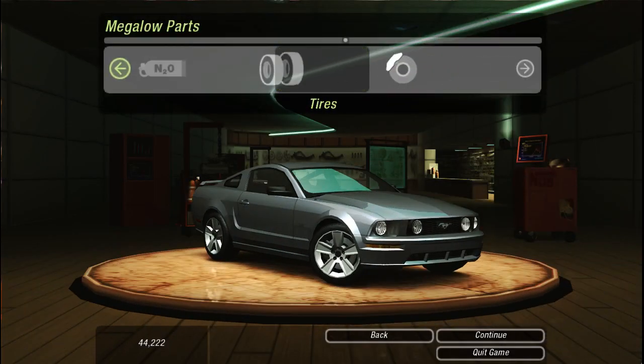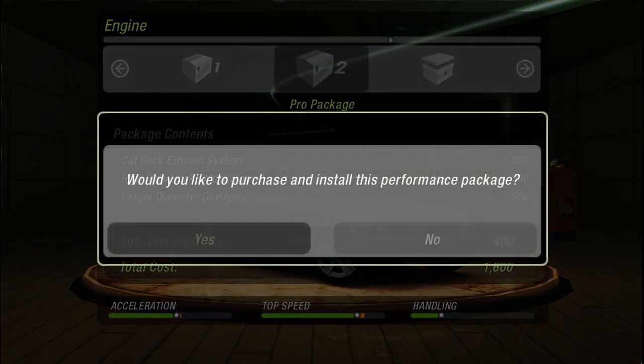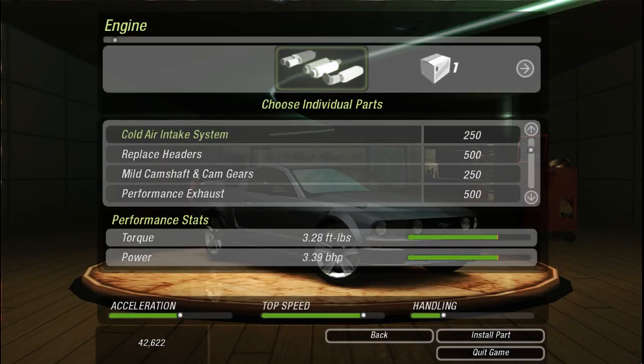Yo, stock is for suckers. To rule the streets, you need something special under the hood. All right, let's get this stuff installed. Turn your kitten into a tiger.